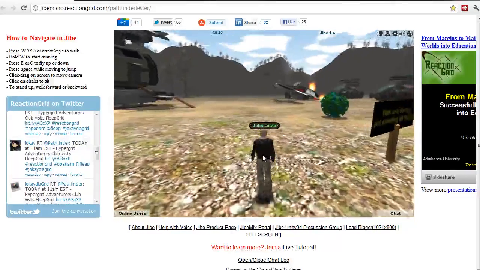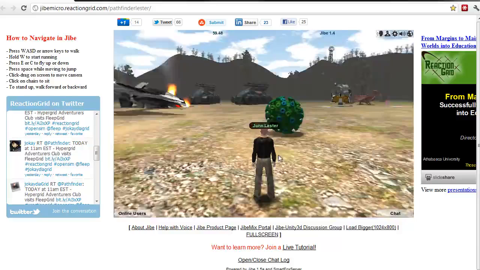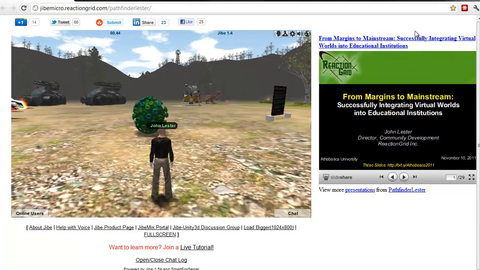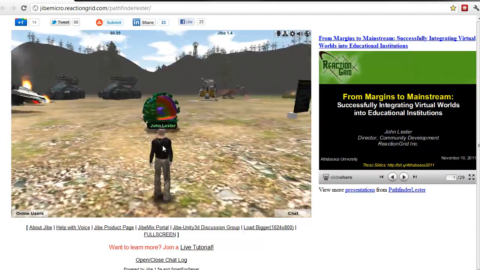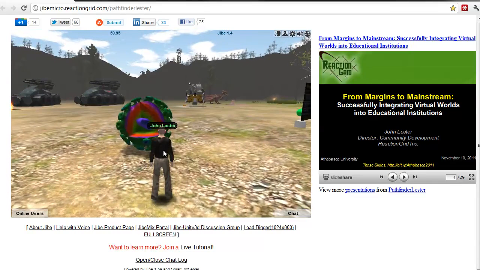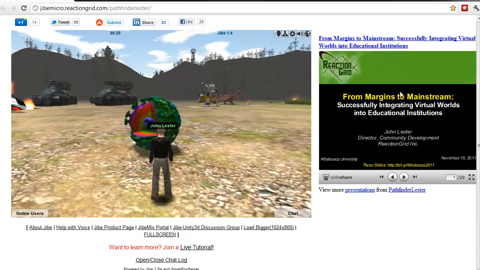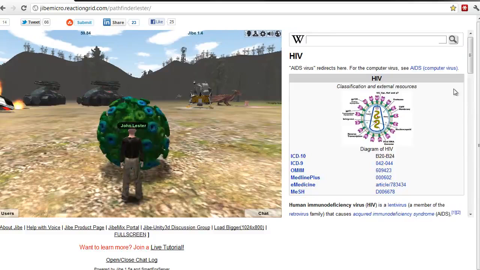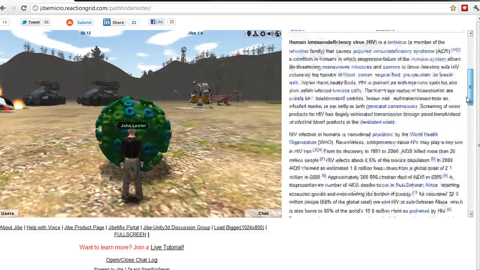But I want to show you this one particular feature which I think is very powerful, and I'm going to slide the screen over here. So this is a different part of the web page. This is just a different iframe. And here's a model of an HIV virus here. Now, as I walk up to it, watch what happens. I walk up to this model, and you heard a bell, and automatically what has loaded over here is Wikipedia's entry on HIV. Oh, look at that.